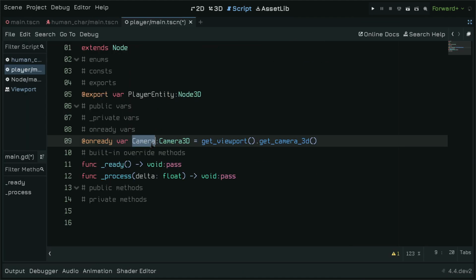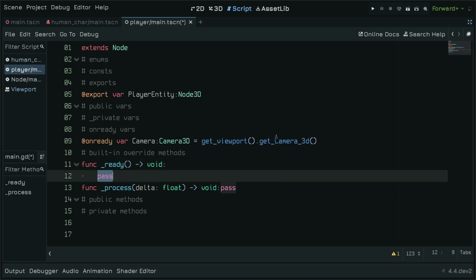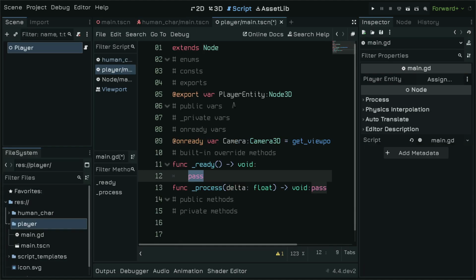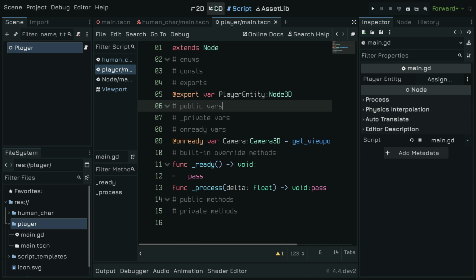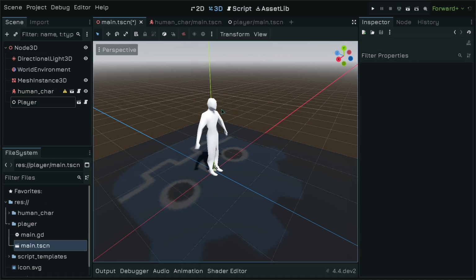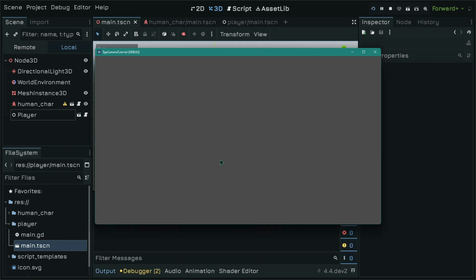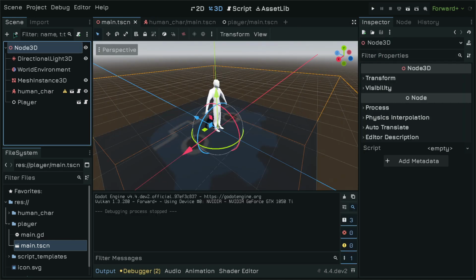Now that is done, another thing we are going to do here is, and for that I'm going to be doing a little test here, but for now let's just minimize this, let's save this. Let's go back to our main scene here and let's add our main player scene here. So by itself we won't be able to see anything. Let's just see what that looks like. So we're going to be dropped at the feet of the player. Yeah, we're not going to see anything.